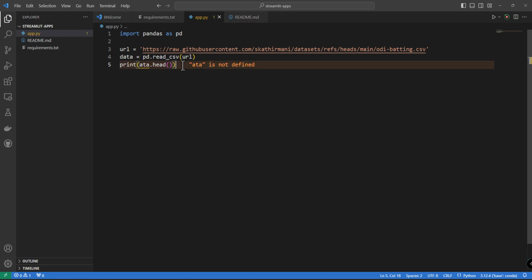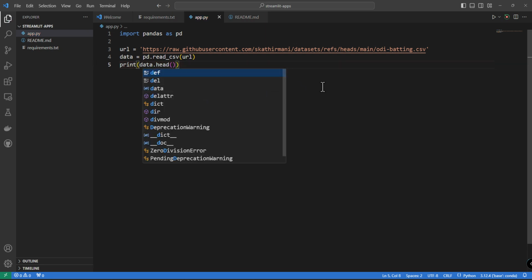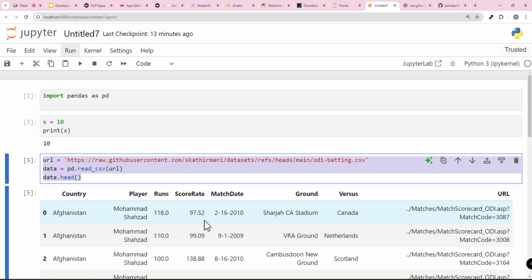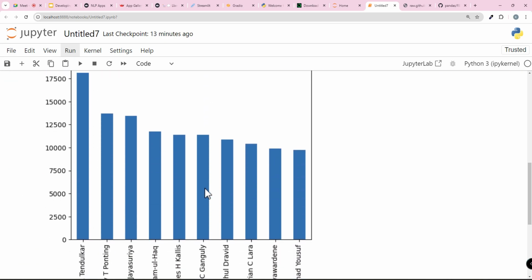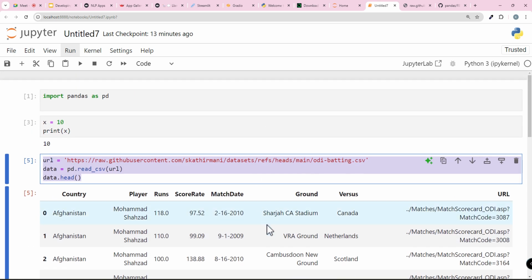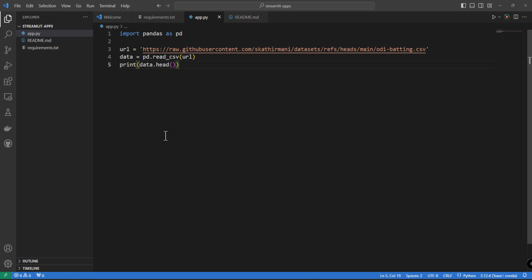So in Jupyter notebook, you saw all these outputs coming below the cell itself, the charts and the data frame all coming below the cell itself. Whereas in VS Code, we can create Jupyter Notebook in VS Code as well. But the moment you create a .py file, Python files, you don't see the output here. You cannot run it here itself.